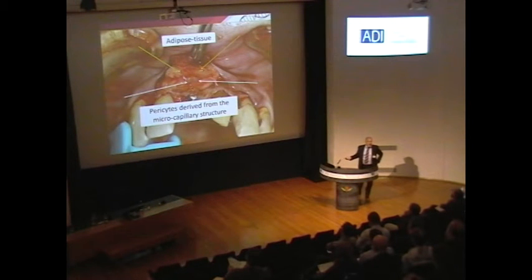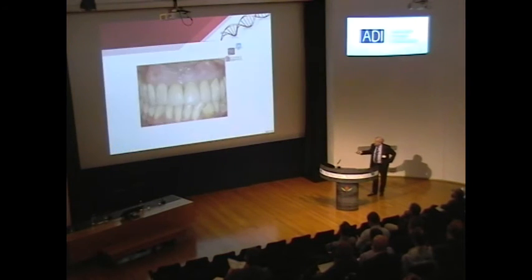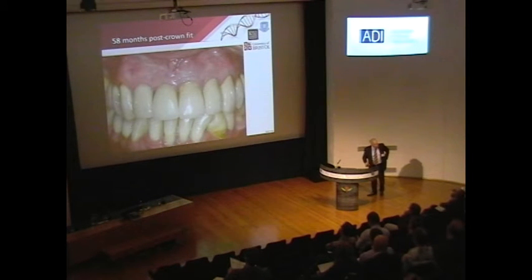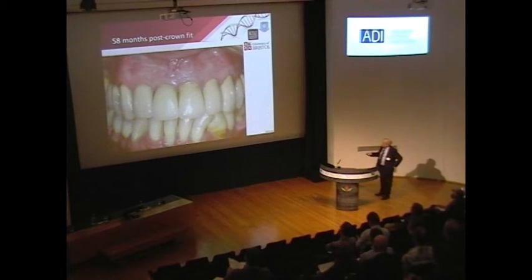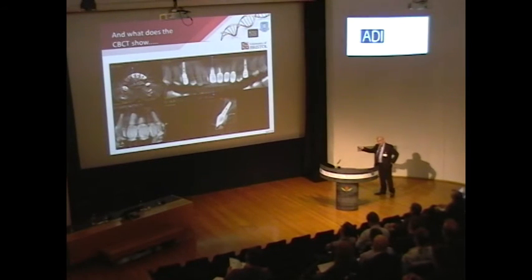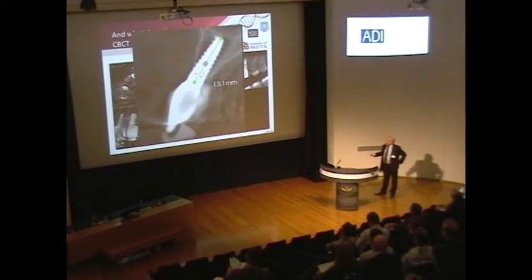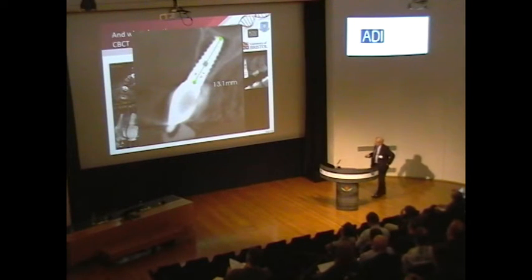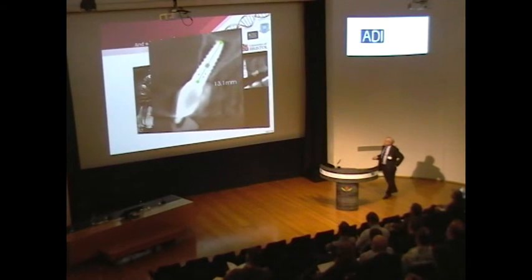Always used to trim them away in the past when you're doing perio surgery because it gave too much bulk. But now it gives you a superb amount of bulk. So 58 months later, that's what we've got. There's no sense of any sort of concavity occurring in that marginal tissue. And when we look at the CBCT, we'll see that, well, actually, there is no bone at the facial aspect, the coronal aspect of that implant. Yes, there has been regeneration of bone further up the scale.